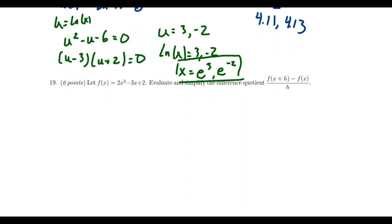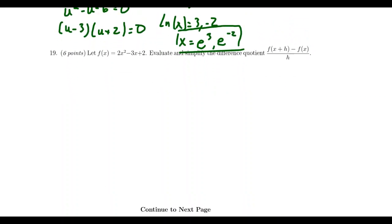Moving on to question number 19, which is a 6-point question here. You'll be asked to set up and simplify a difference quotient, something of the form f of x plus h minus f of x over h. We had a question like this back on exam 1, question 14, I think it was. I might not know the exact number off the top of my head. Sorry about that. But there was a question on exam 1 about setting up and simplifying difference quotients.